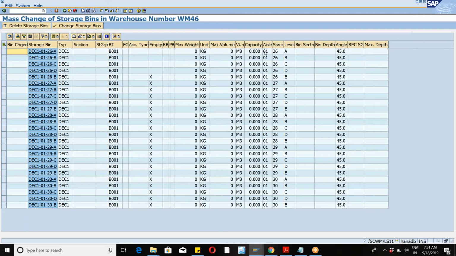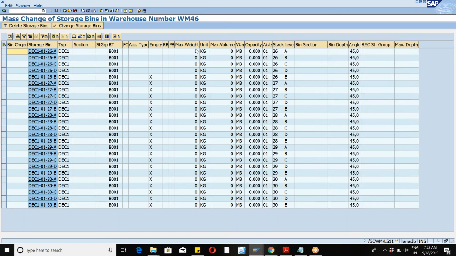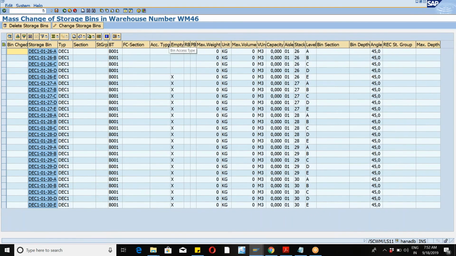Storage group, where's this gone? We'll have an option for this one also, access type. So we can give the access types.